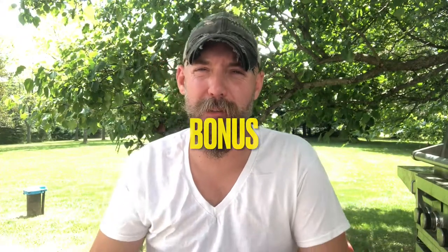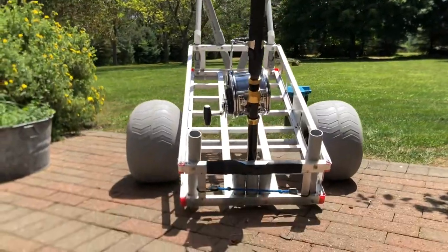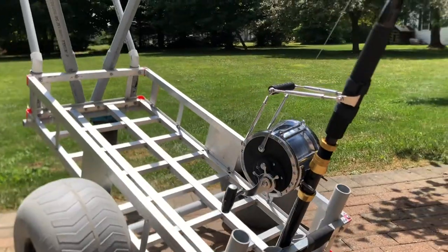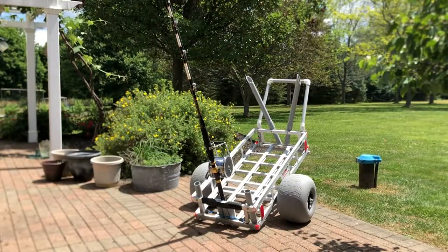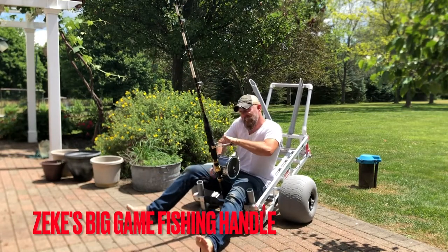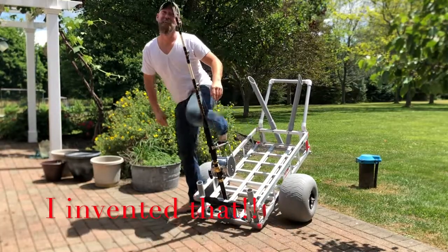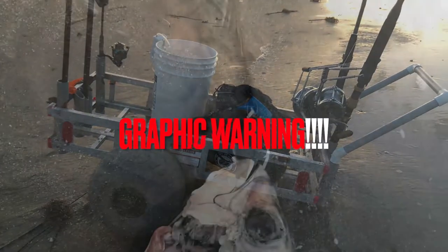For the bonus, it's a fighting chair for giant sharks. I did actually take this out one time with this in mind — we had a shark eat about a half a tuna head, but we didn't hook up. So message me if you want to take me shark fishing and I will bring this with me.